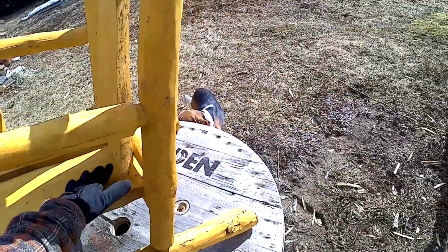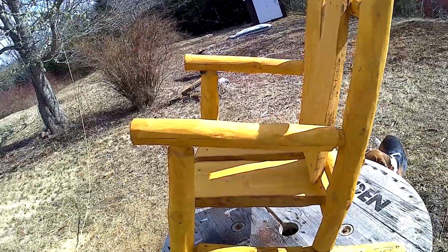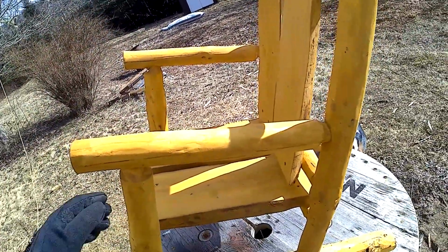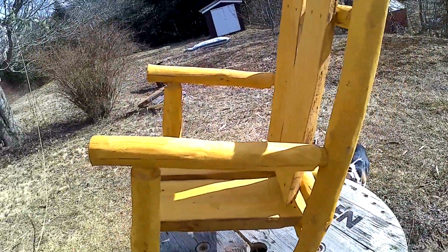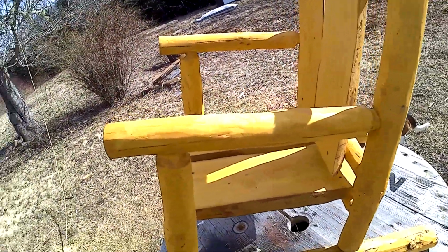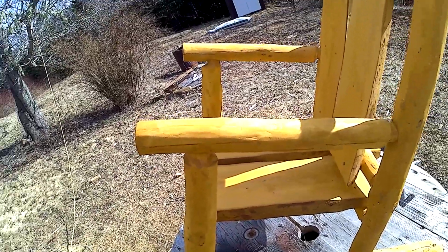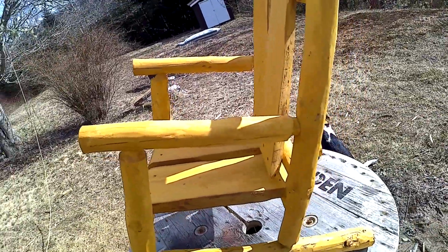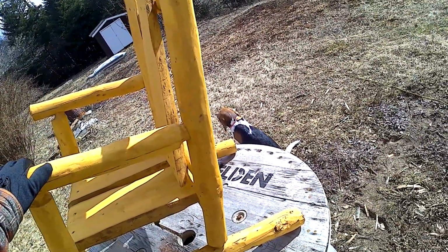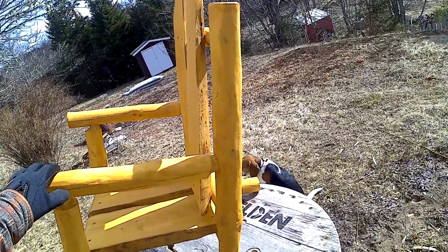So the angle of the seat and the back, I basically took from regular Adirondack chairs, also log ones, of course, but that's where that angle comes from. It's more laid back than a normal chair. You're relaxing more. I may build a footstool for these at some point, but it really lends itself well to kind of putting your feet up. So that was the angle I was going with, trying to match these up as well. And I found a fairly easy way to do that.